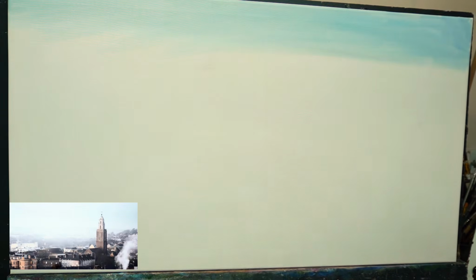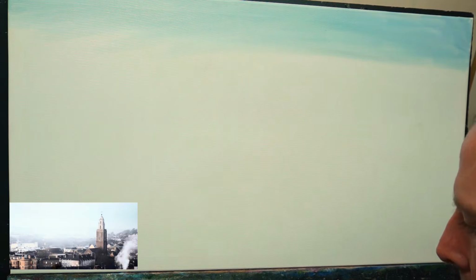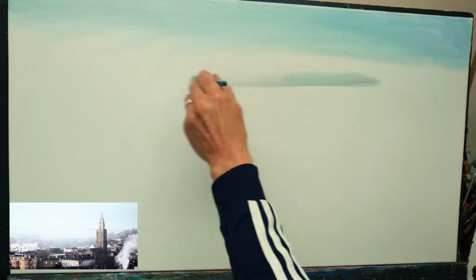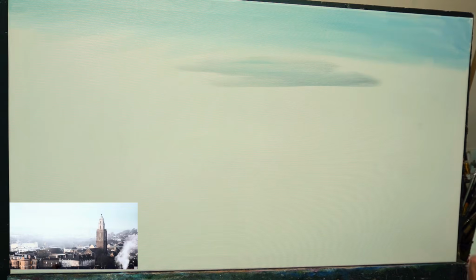And as I was saying earlier, there is a hint of colour in this painting, a very slight hint, but it's a very soft kind of colour. It's difficult to explain. It's not black and white, there's just a hint of colour throughout the painting. So I want to capture that. Going down here now, maybe a bit too much black in that, a tiny bit more blue and a bit more white.